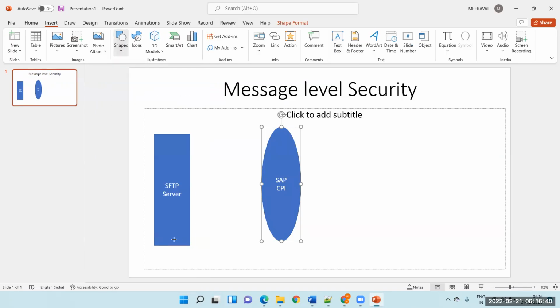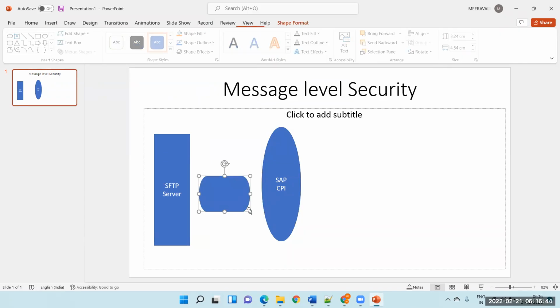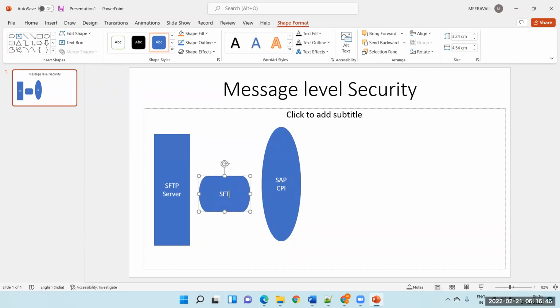This is applicable for multiple adapters, not only for SFTP. Here this is the SFTP adapter.